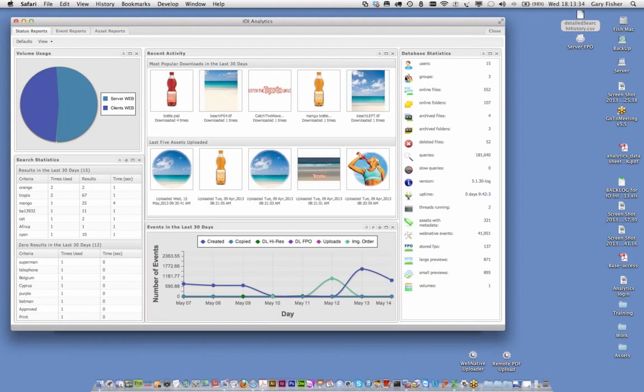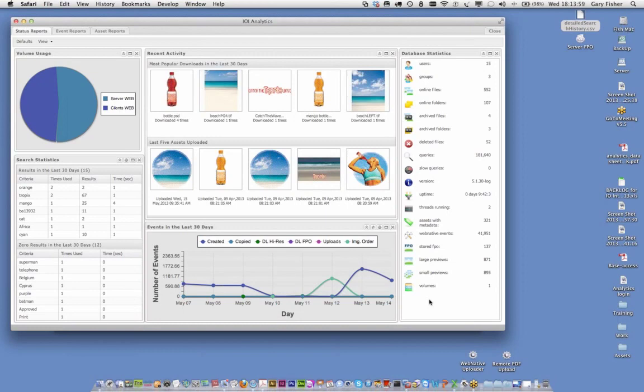So for example, on my demo server here, I've got 15 users, 3 groups. I've got 552 files online and 107 online folders. It's telling me how many of those have been archived, how many files have been deleted, how many queries have happened in the database, slow queries. So really quick, nice visual information that you can look at very, very quickly.